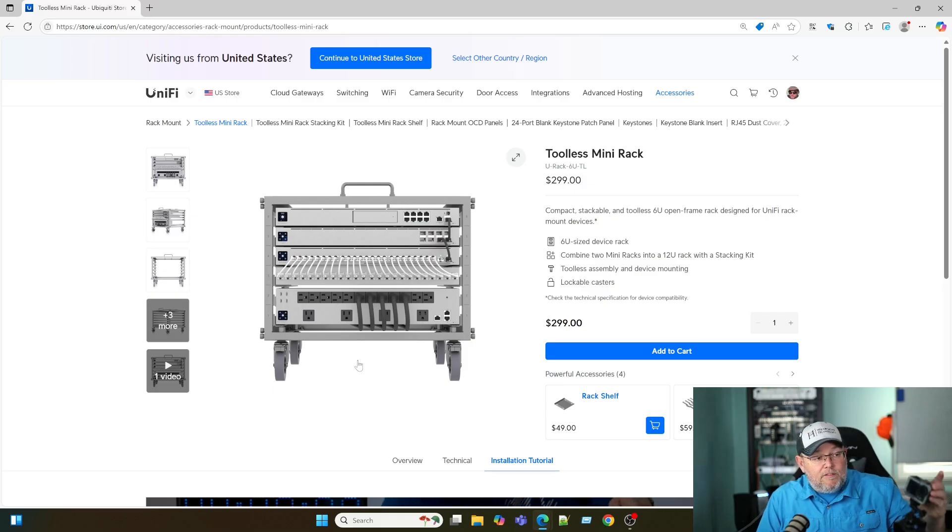I'm going to fire up my Osmo Action and get it dialed in for this video. Before I do the AI PTZ video, I have to assemble my non-pen roof mount out in the yard, because we're going to move that camera around to look at the different AI functionality that Protect has built in, before it gets mounted to my house. So without further ado, we're going to go over and see if I can put this thing together.